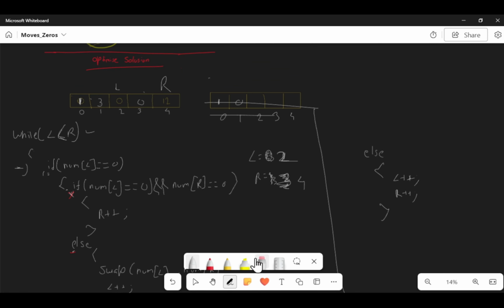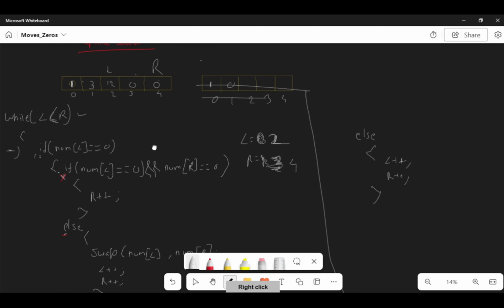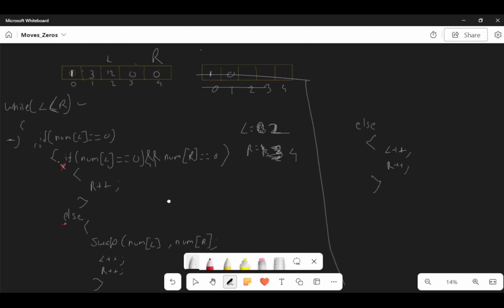While swapping, here it will become 12 and here it will become 0. Got it? Now what happened? After swapping, L plus plus and R plus plus, L will become 3 and R will become 5.